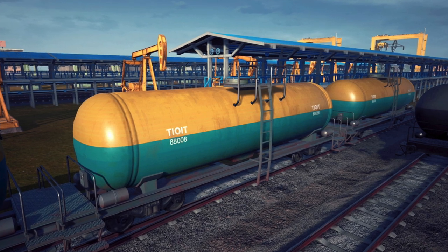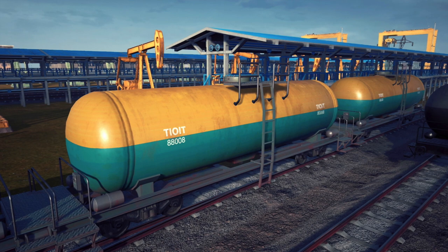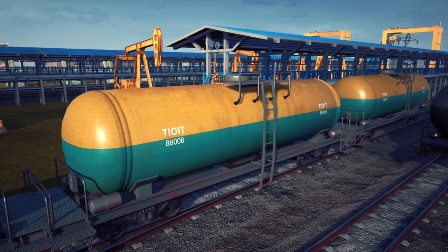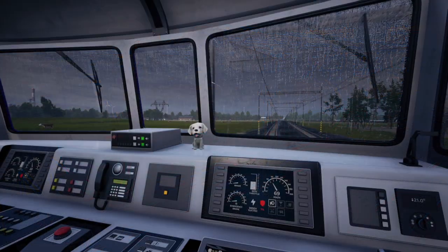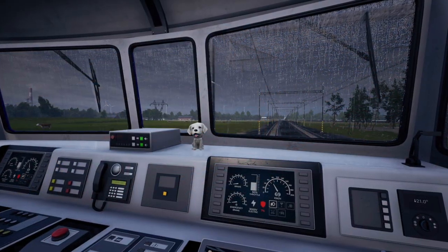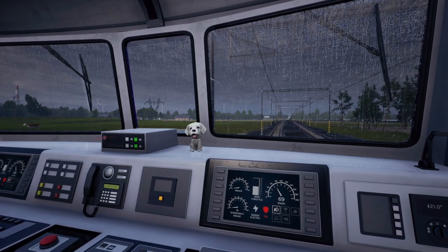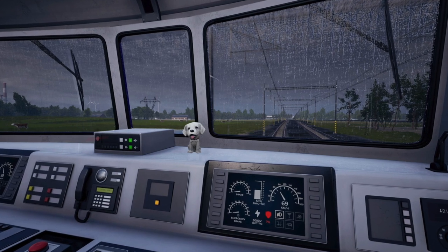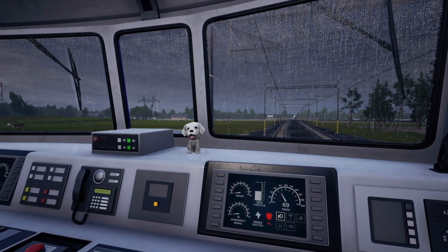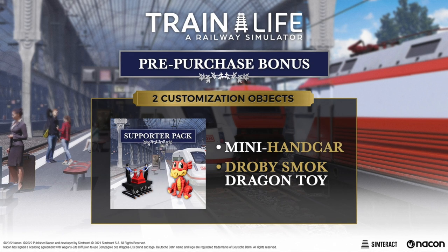These details are from the PlayStation Store, so just check your console's platform store if you're on Xbox in case of any differences. There are currently two versions available for pre-order: the first being the base game priced at £24.99 in the UK, which seems a pretty reasonable price point, and the second is what is being called the Orient Express Edition, which comes in at £34.99 in the UK.